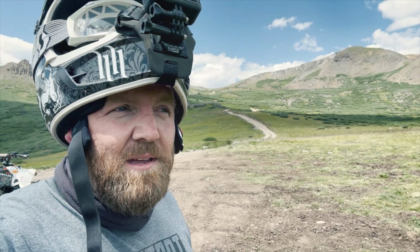Made the hill climb, just waiting on some side-by-sides to come down. Saw a bunch of them up there, waiting for them to come down. But yeah, they definitely changed that. They changed it some and made it those tight switchbacks instead of the straight climb, which was always fun, but I can understand why they changed it for sure.